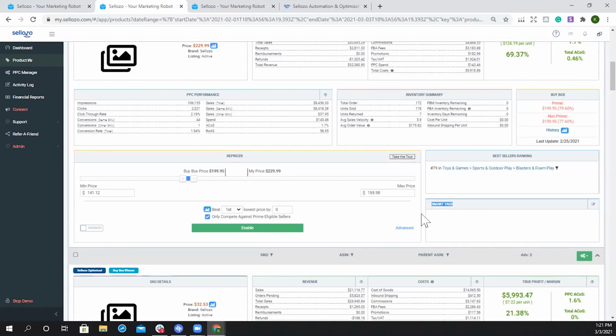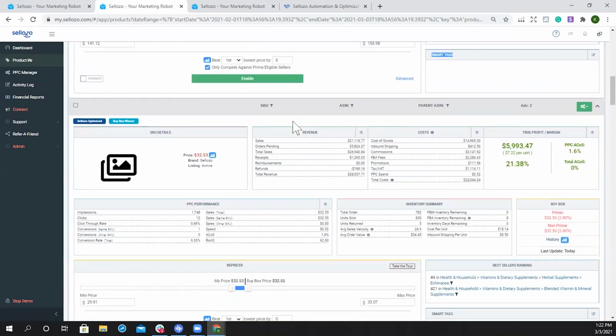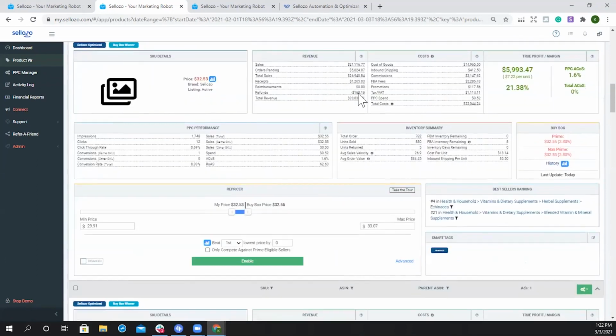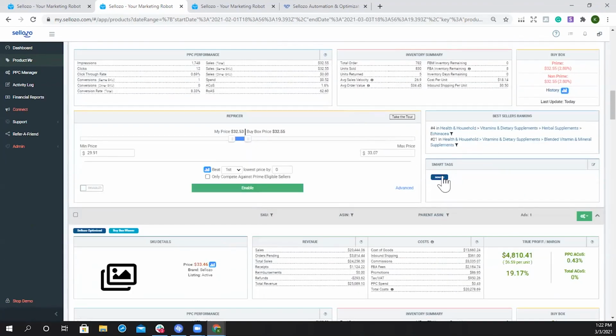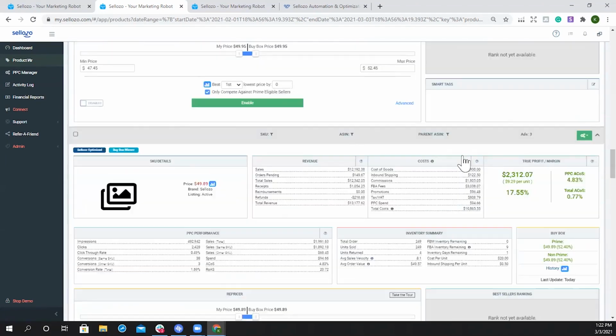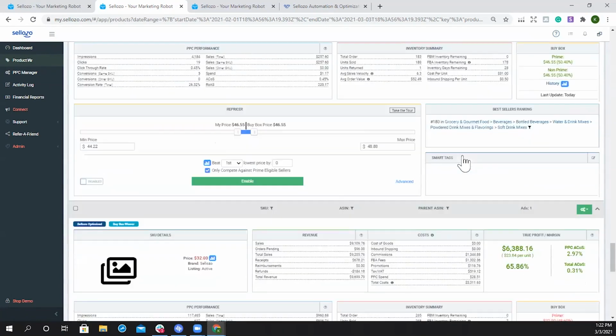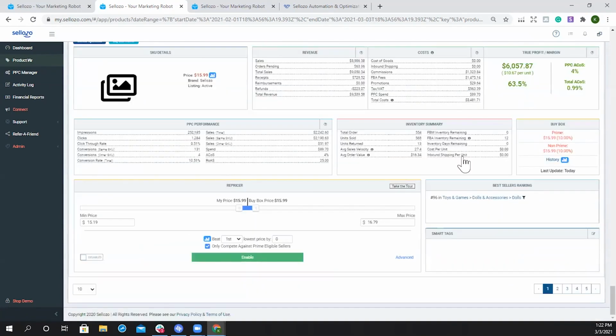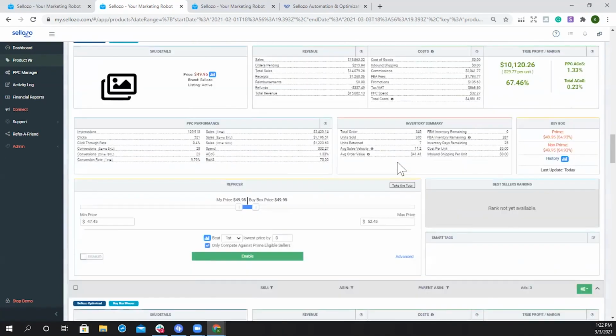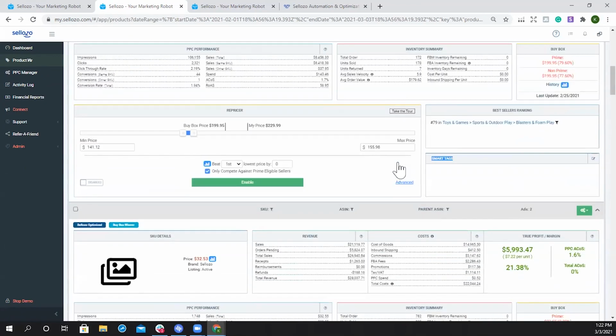So smart tags is an option where you as a seller, let's say you have different product lines or maybe different brands you're doing, you can tag individual products. And then rather than looking through all of them together, you can look at individual tags. Like this seller's got one here that says source. He's probably got some other ones down here that say toys. But this is all individual product level data. And it's going to be sorted by the best-selling product that is in your catalog.